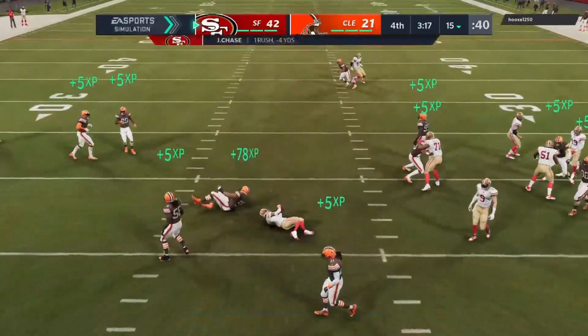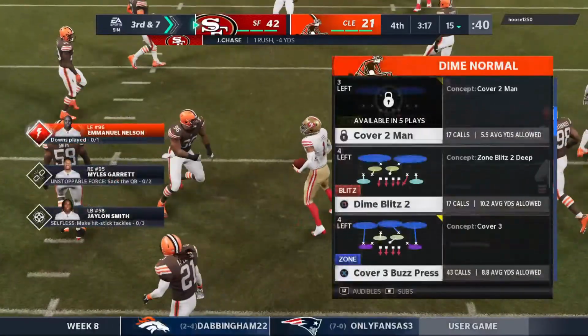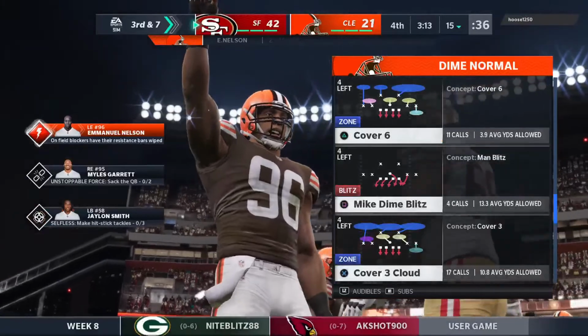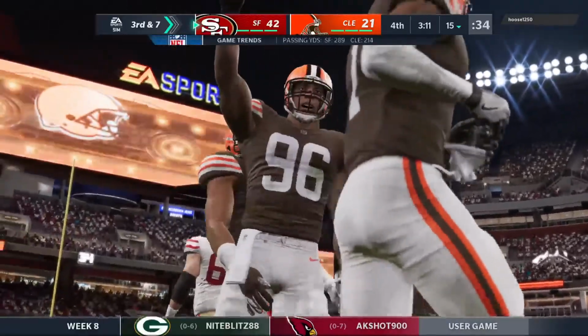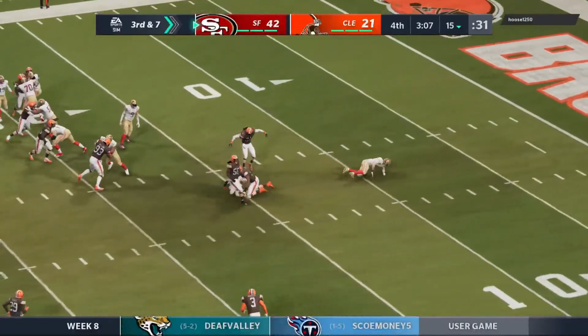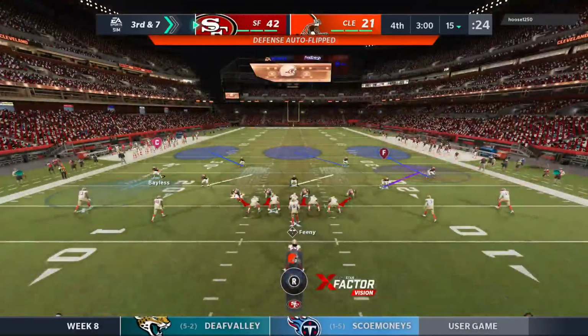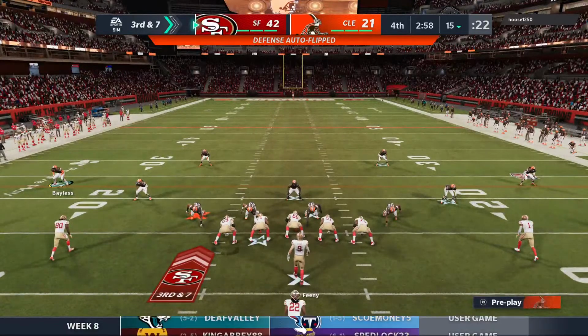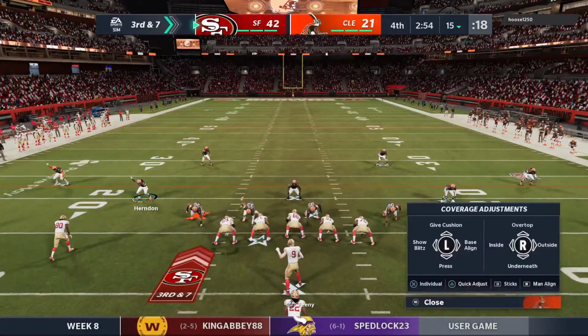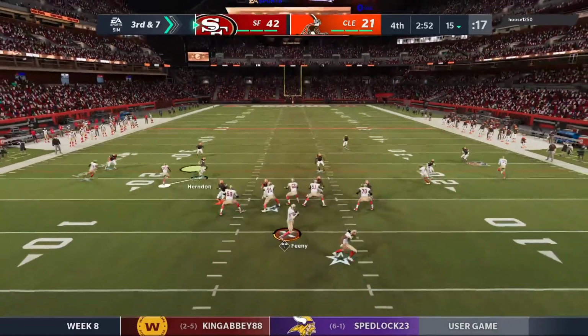And he'll lose yardage here. Back to the 15. Chalk that up as a 4-yard loss. And now it's third down. I like the idea to mix it up from time to time because, let's face it, you can't be predictable. But the execution was a little lacking on this one, right? They might want to go back to the drawing board with that call. The Niners on third down, 3 for 7 so far in this game. This is 3rd and 7.